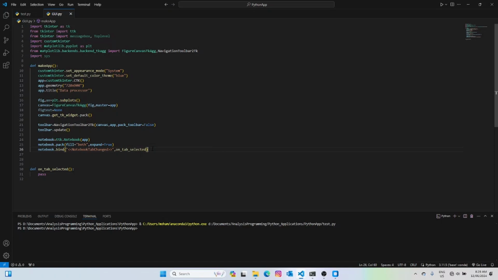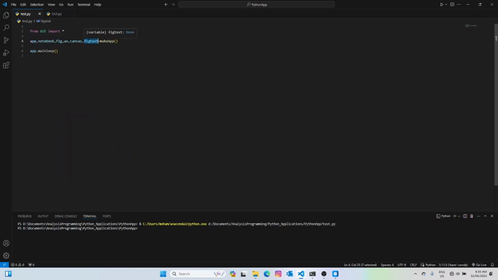And we're almost done. We can return the whole set of returning values. So return all of those values. By this, we have generated the GUI that is able to just create the windows with the toolbar.